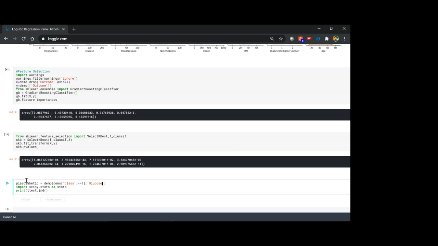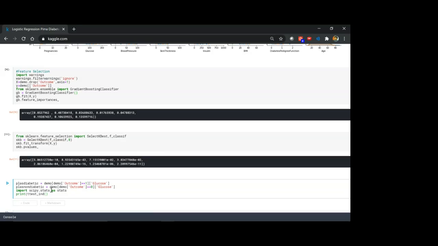That's basically the code I'm writing. Don't worry, guys. Let me just complete this. I'll explain what I'm doing here. And this is plasma of non-diabetic. If the outcome is equal to 0, that means extract all the non-diabetic patients and extract their glucose levels.